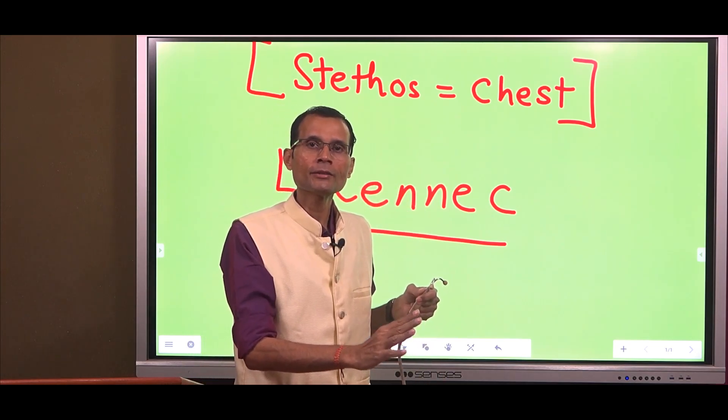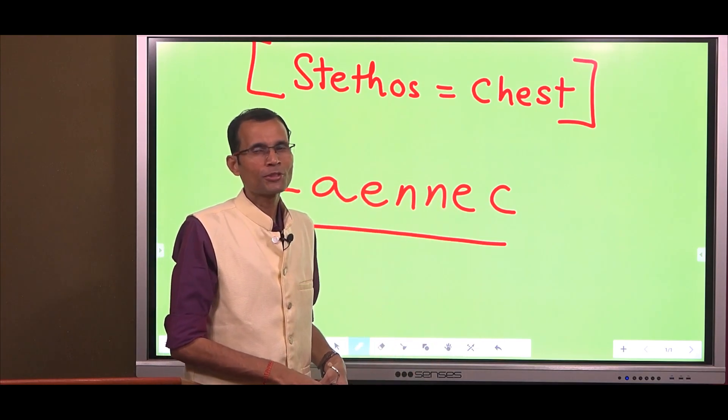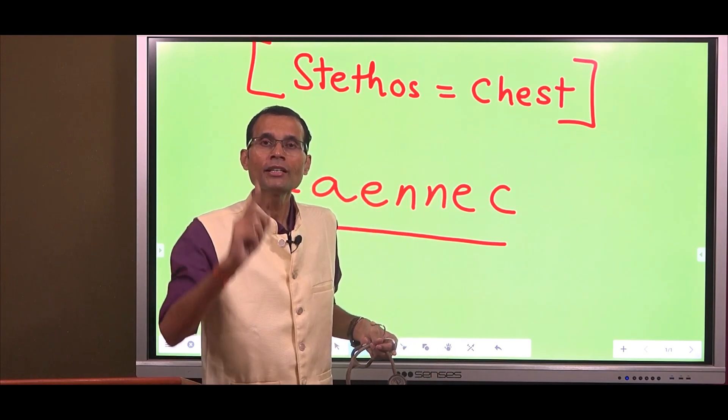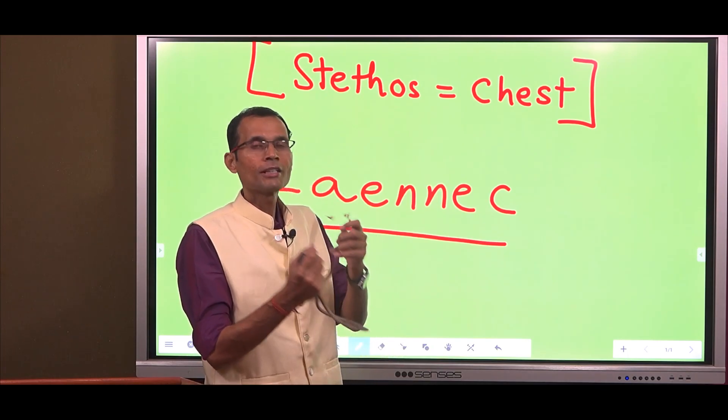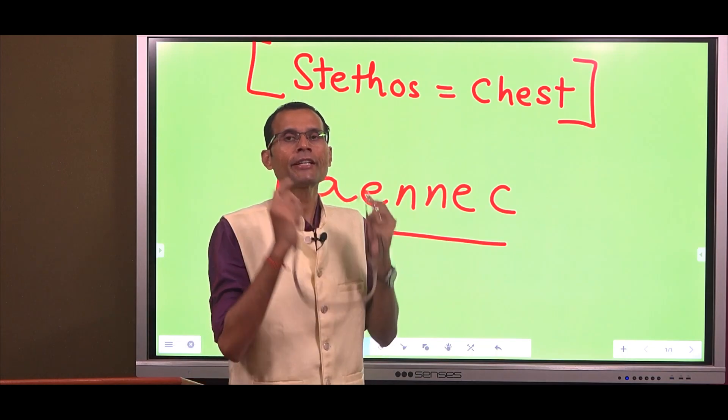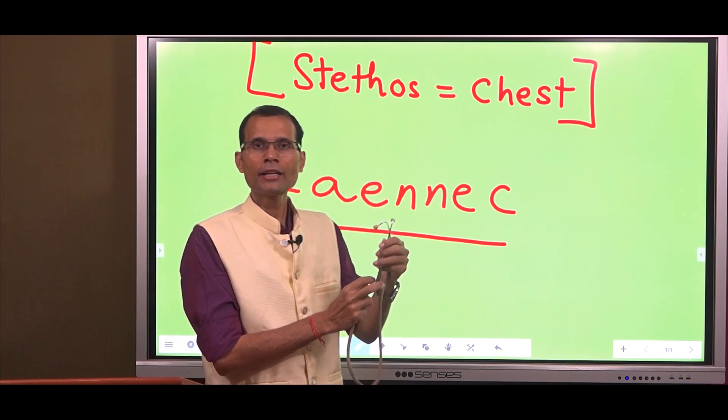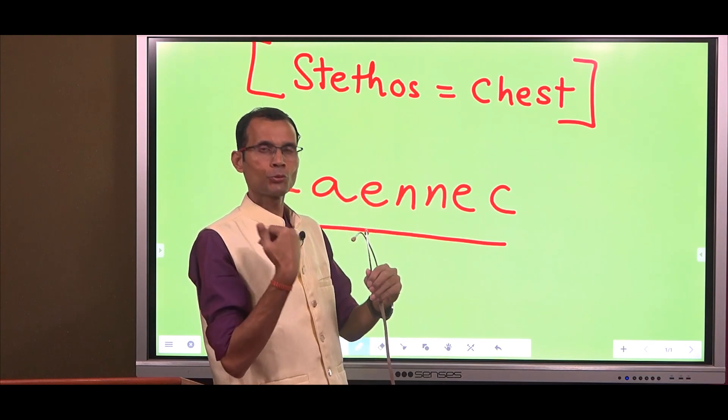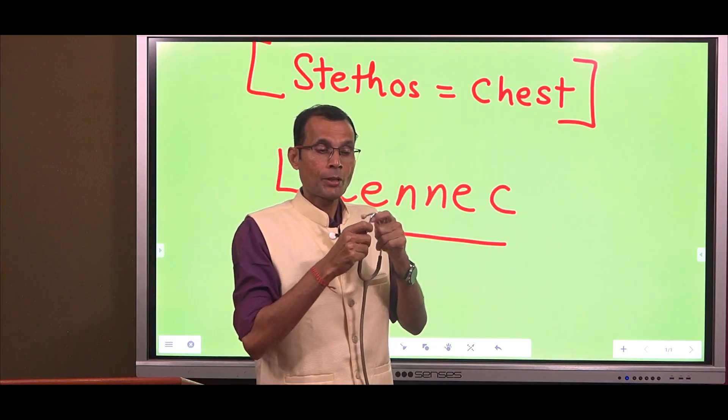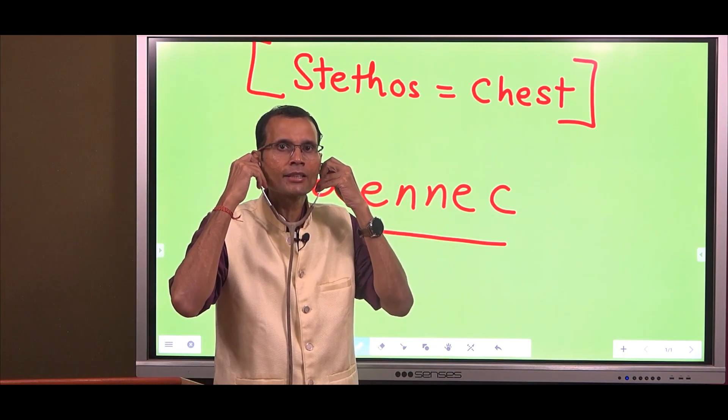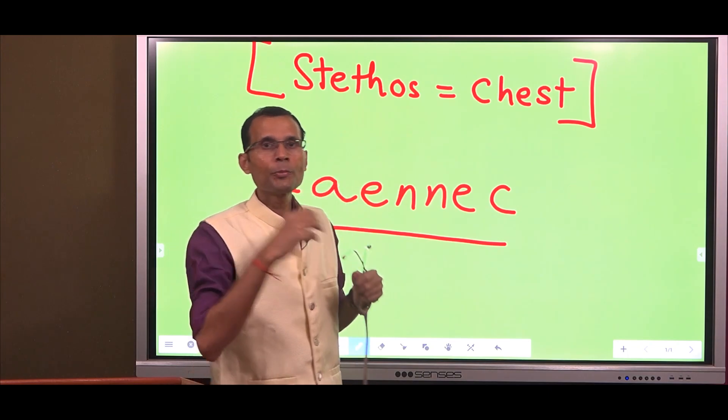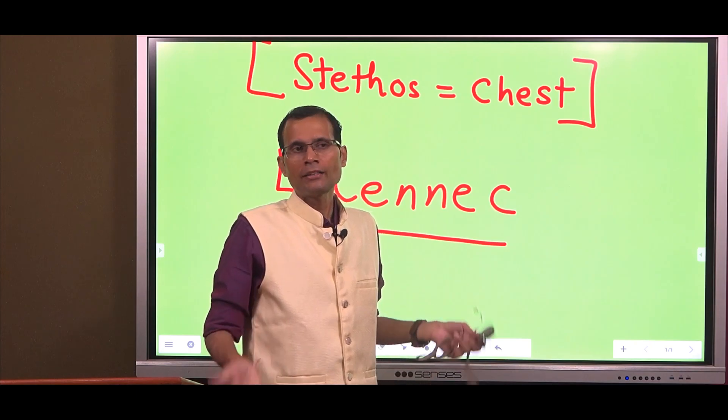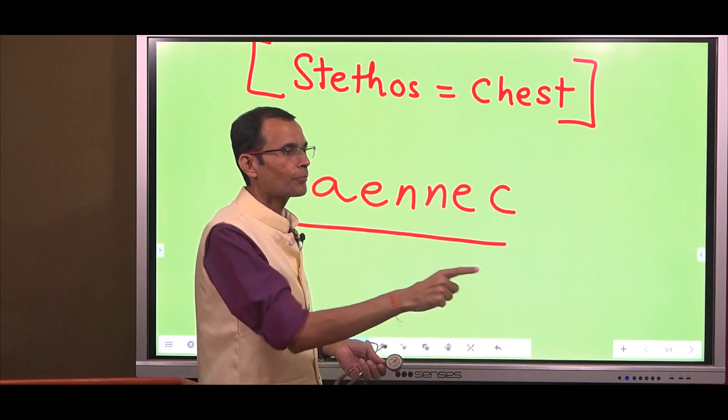Downwards, forwards and medially - forwards towards the patient. I repeated it almost n number of times, but that's good. You can answer this in the viva that this is the direction of the external auditory canal. Therefore these ear pieces will snugly fit into the external auditory canal. If the stethoscope is worn with ear pieces going backwards towards you, it will still give you sounds, but these ear pieces won't be snugly fitting. There would be undue pressure on the walls of the external auditory canal. Some external sounds also may enter the ear, and that will interfere with your sounds.